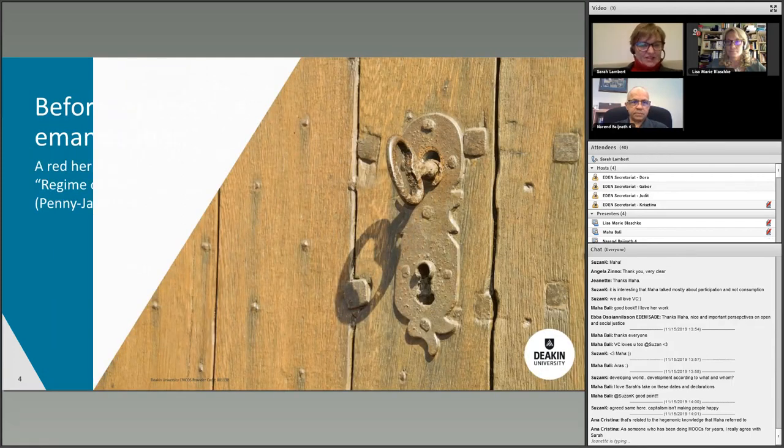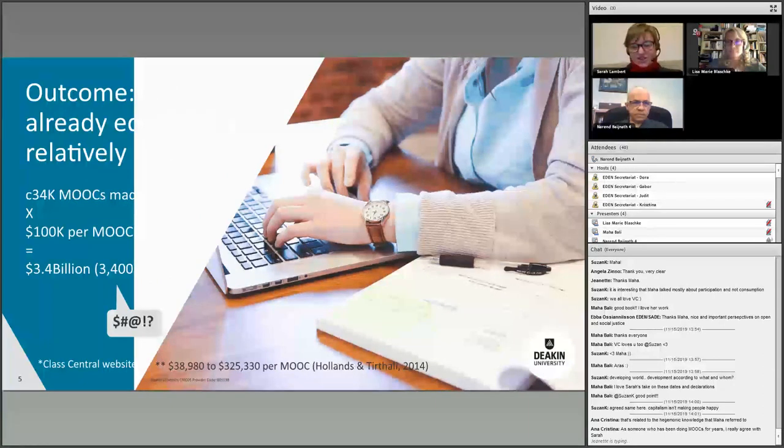I'm afraid to say some of my slide graphics are crashing here, but I'm going to pull up my own version locally and at least read you the figures here.